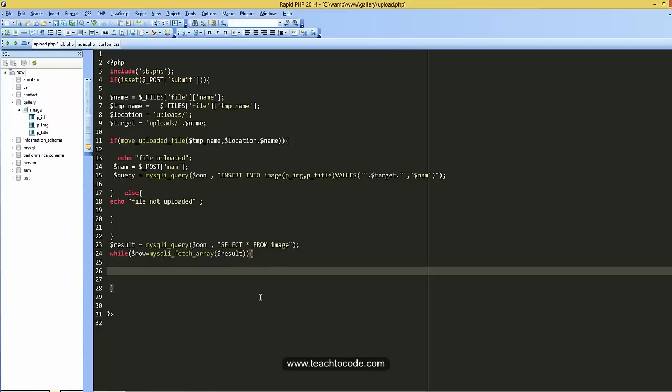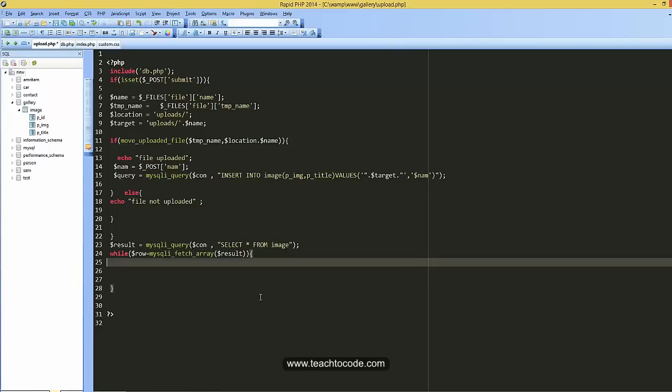Okay, now I will display the image in the web page. For that we will use HTML and PHP combining. I will use echo, then I have to give the img src command over here.